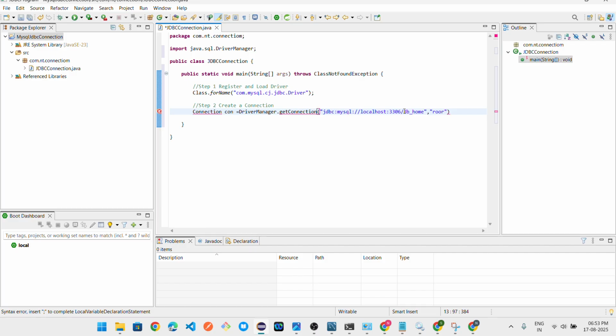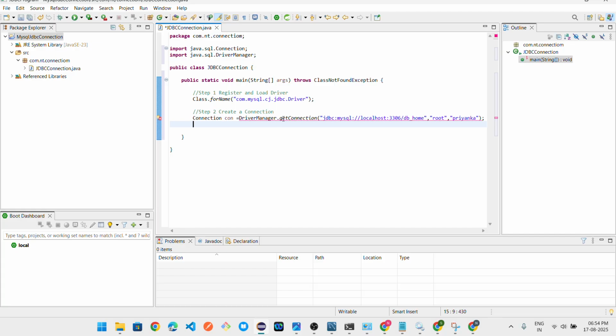So the MySql username is root. Okay, after that, here the password. My database password is Priyanka. Okay, and give semicolon. And it is saying here you have to import SQL.